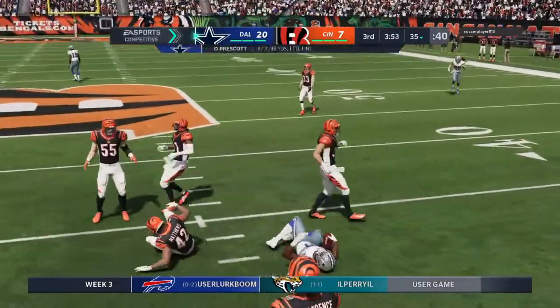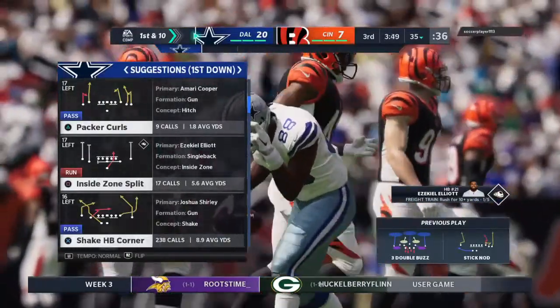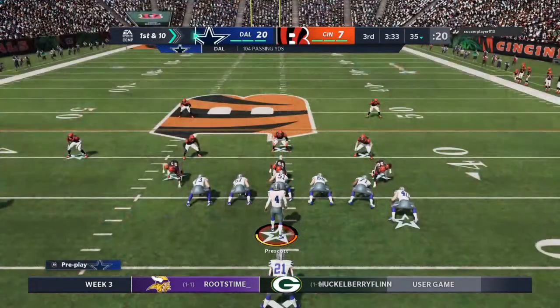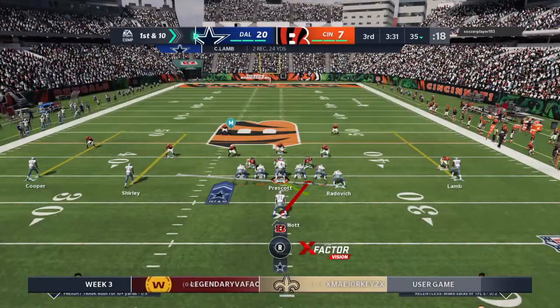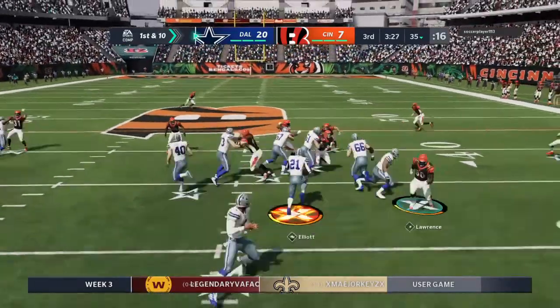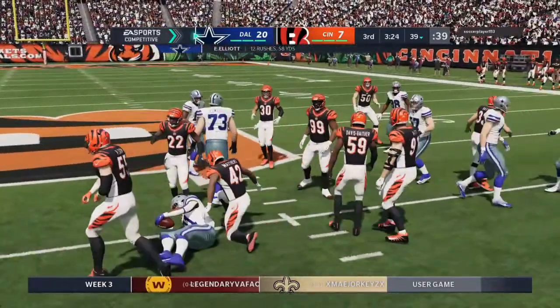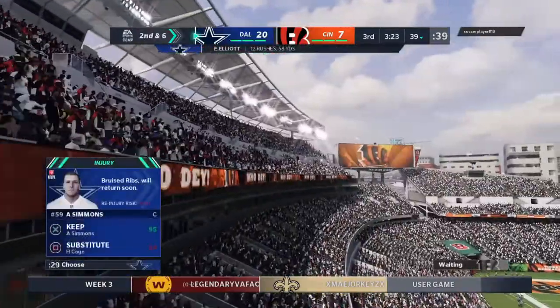Open man Lamb. It's complete. And he will have a Cowboys first down as they're able to get the 3rd down conversion. Prescott and Lamb hooking up for the Cowboy first. A first down carry by Elliott. Call it a gain of 4 on first, and that'll make it 2nd down.